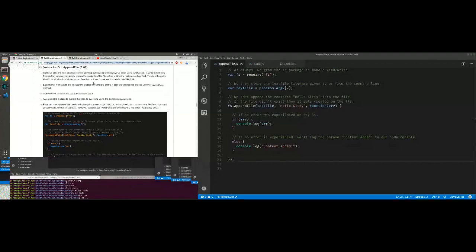Otherwise you'd have to read everything from the file, manipulate it in memory, and do all this stuff. It would be kind of hard to manage all of the content in the file. So there's another function called appendFile. And appendFile is pretty sweet, because as you could imagine, it's going to append to an existing file as opposed to destroy it and rewrite to the file. So we have a little example code right here, and there are comments to help if it's not so intuitive.